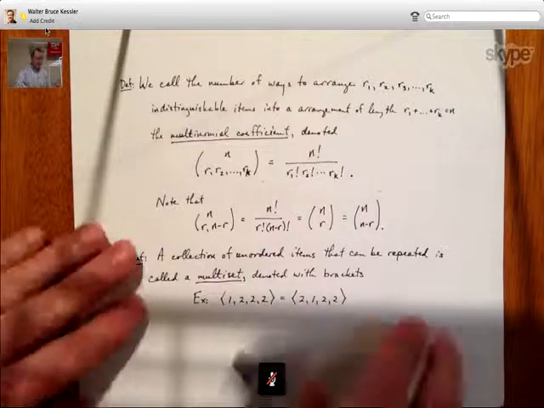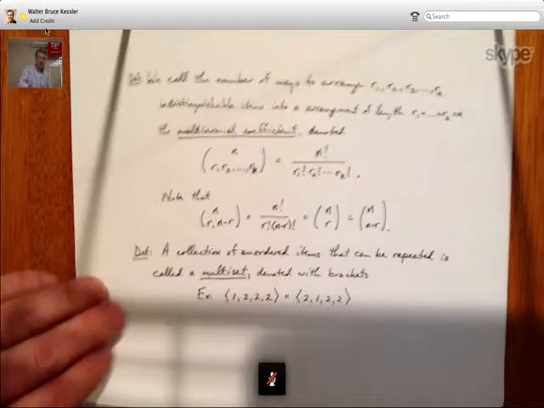So the example I used in class, now let me get a little fresh paper here because it's going to take a little space to do it.